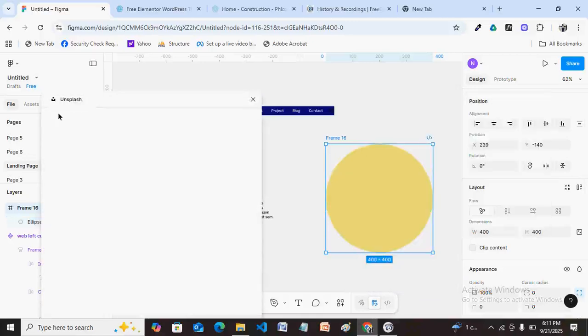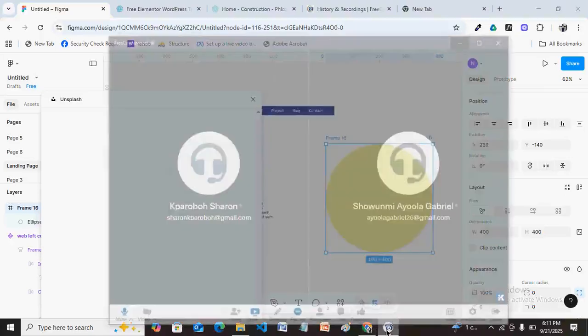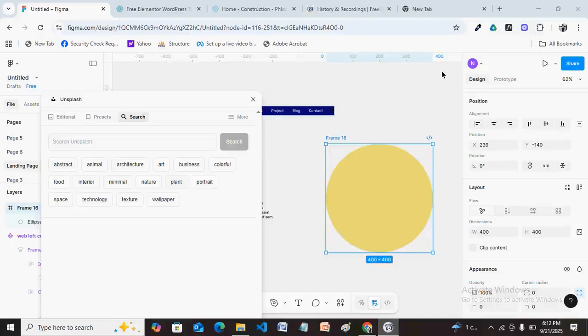So let me check this. Just search for constructor.